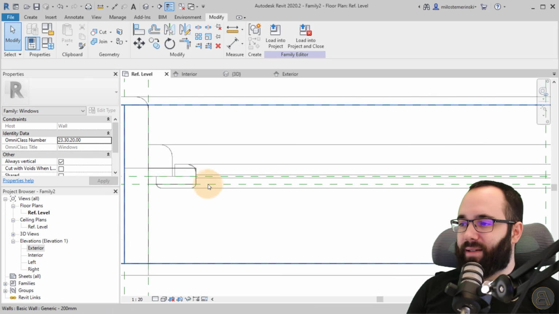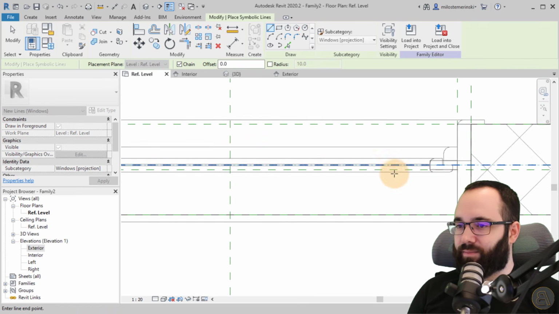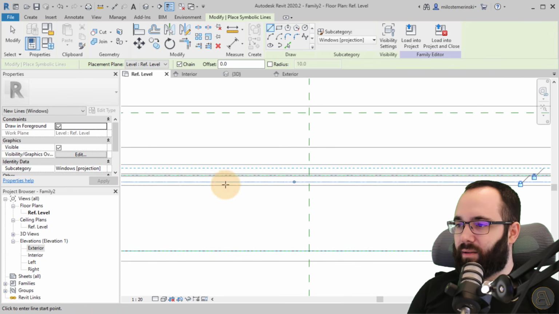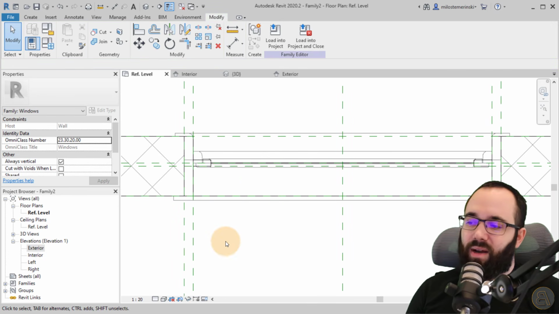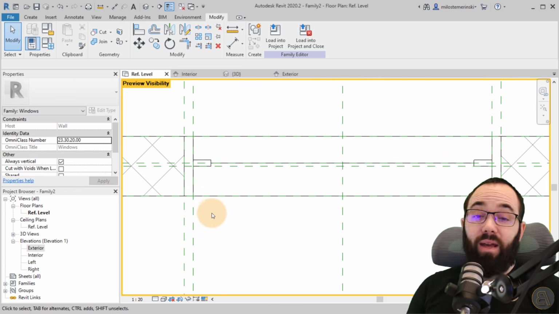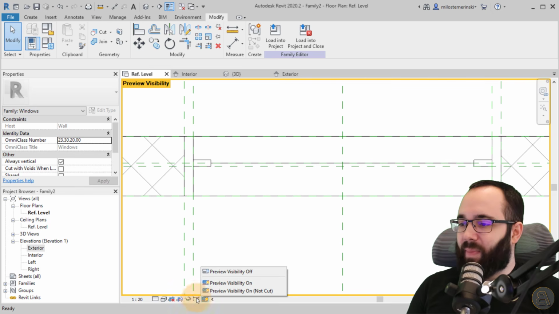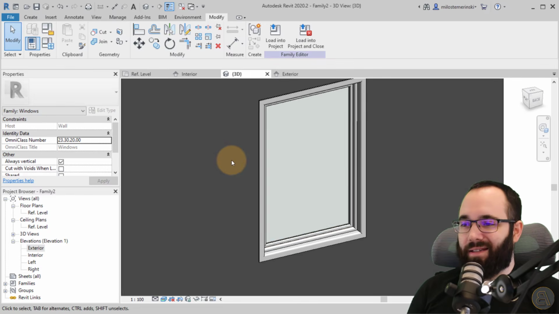And then for the glass, you would usually see just a simple symbolic line there as well. And then you can lock that there, here. Let's see. Yeah, it's already all locked in. So now if I go to preview visibility on, it would look something like this. Obviously you don't have to do this. This looks a bit silly, but you get the point. You can just kind of sketch out that framing if you want that. If you don't want that, you can just have the frame visible as is. But anyways, let's turn off the preview visibility and let's go to the 3D view, because there it looks amazing.